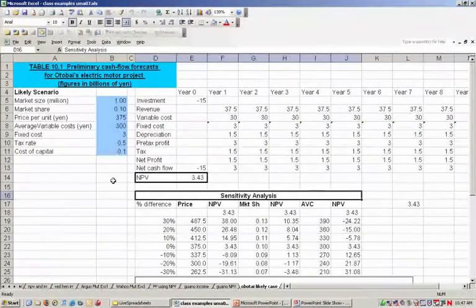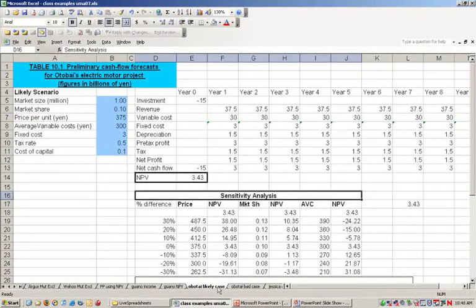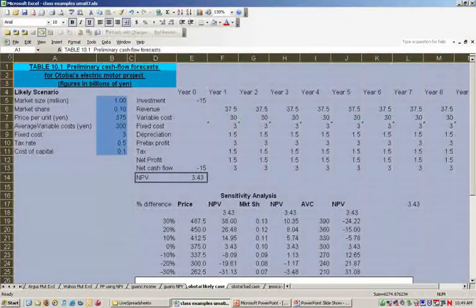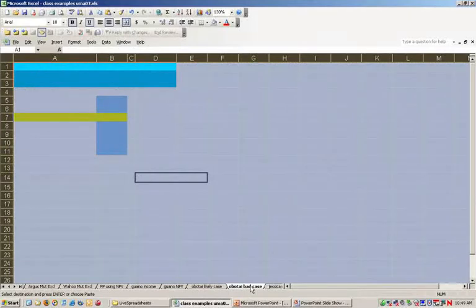Now let's establish the net present value of a bad case scenario. We can take this likely or base case scenario and amend it to create a bad case scenario and calculate an NPV for a bad case. The easiest way to do that is to copy this whole worksheet. So go up to the northwest corner and click, and then just go up to the top and say copy. Scoot over to a new worksheet, which I've already labeled Obate Bad Case.